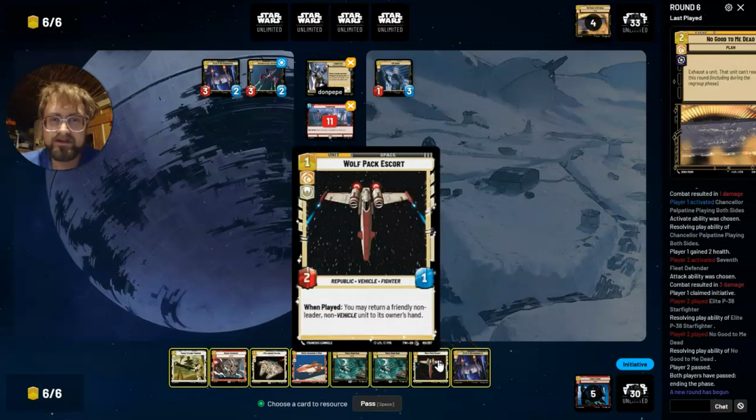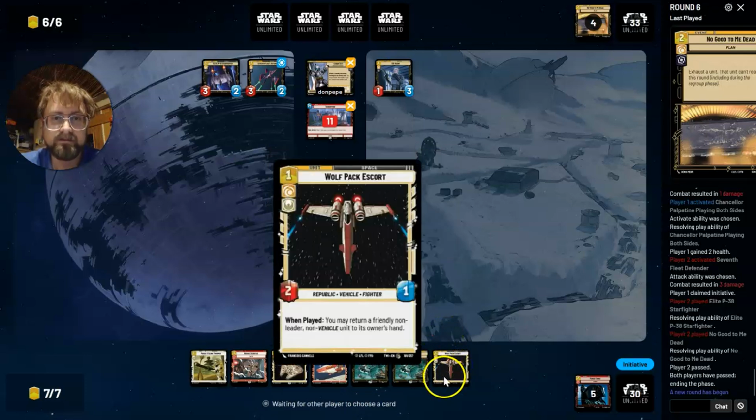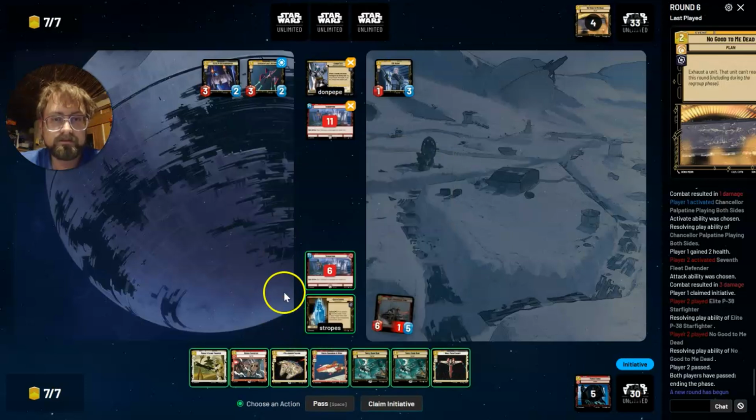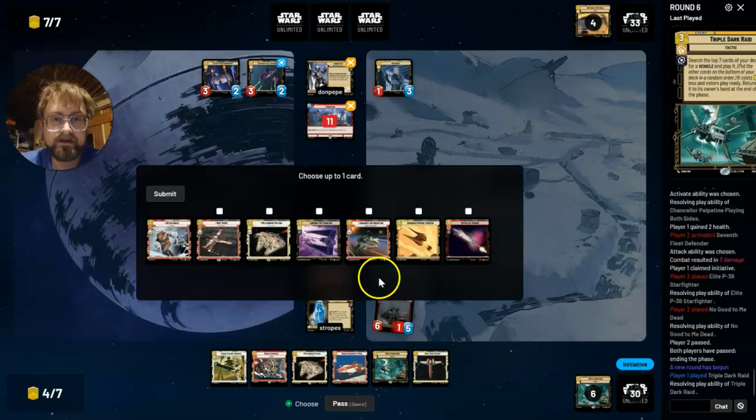I mean, the 1 on there is really nice because you can often just squeeze it in. Like we can double, triple dark raid, flip, and then play the Wolfpack escort. So that can be handy. And we can also Millennium Falcon them, which can sometimes come out of nowhere. So let's triple dark raid, and we got a Ruthless Raider.